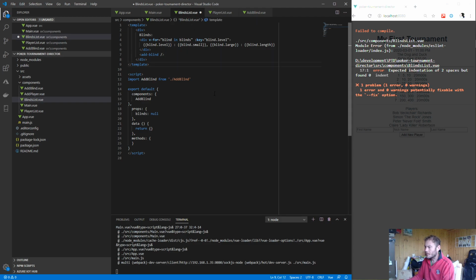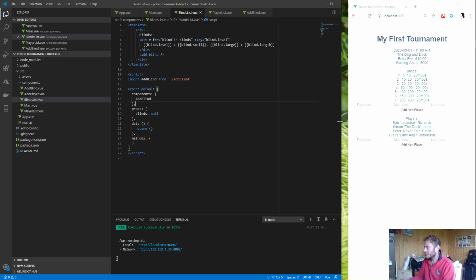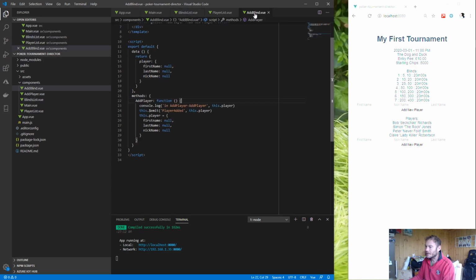Blinds list, spacing, indent of 2. Okay, cool. But it's showing the first name, last name, and add player because we haven't changed it yet. Okay, cool.